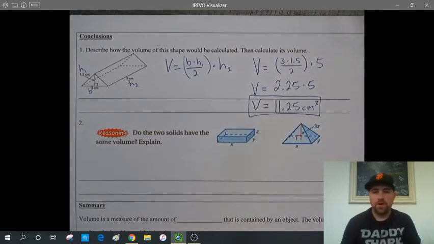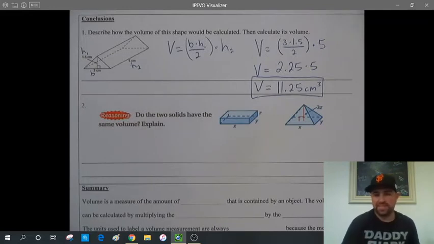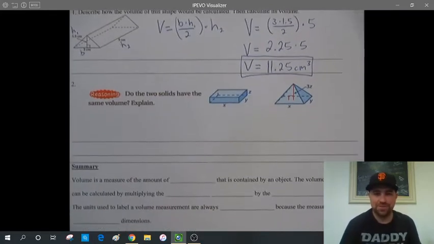Okay, so again, any volume measurement for ones that are prisms or pyramids is calculated as the base area times the height. Something like a sphere has a different calculation, where it wouldn't necessarily be base area times height, although it's something similar to it.